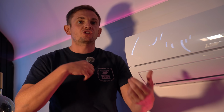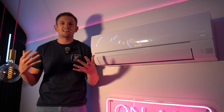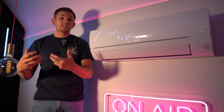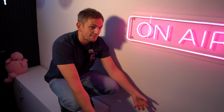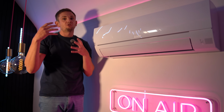Safe. Now, this isn't the most glamorous shot stood on a cupboard next to this unit here, but there is a reason for it. What I want to discuss is the differences between air source heat pumps and air conditioning units, because the most popular product that's claiming the BUS scheme, this £7,500 grant to rip out your boiler, is an air source heat pump. Now, air source heat pumps are connected to your central heating system, so usually your radiators will be down here. They emit heat into the room, but that's what this thing does up here, because when you turn it on, it blows air into the room.